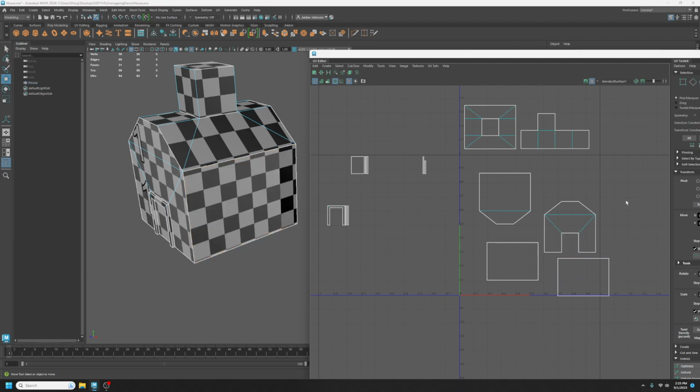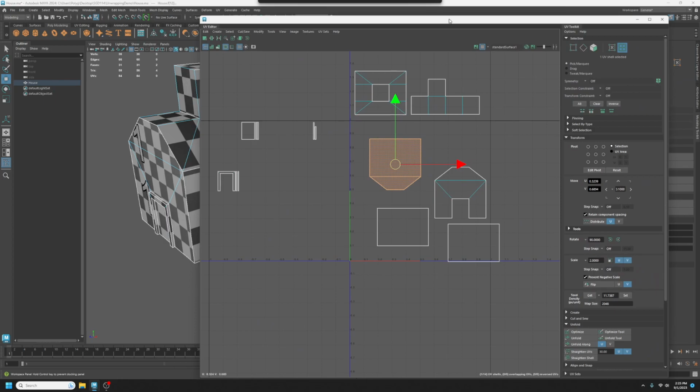So this is going to require me a little bit of thinking, because remember, the three important things to think about when unwrapping. 1, we need to keep the textile density consistent through all the pieces in our unwrap. 2, we need to use as much UV space as possible. And 3, we do need to have some breathing room between our UV islands. So let's ignore this door for a second. We're worried about this door, and we'll pretend that these are just our pieces for now.